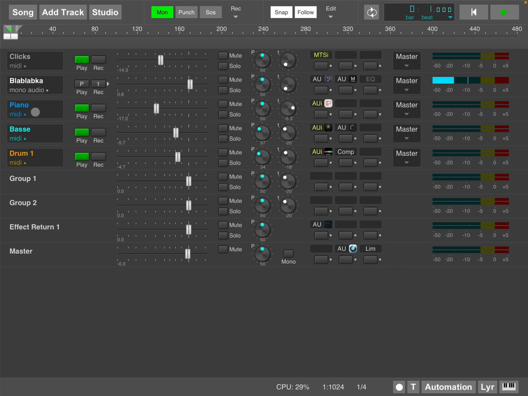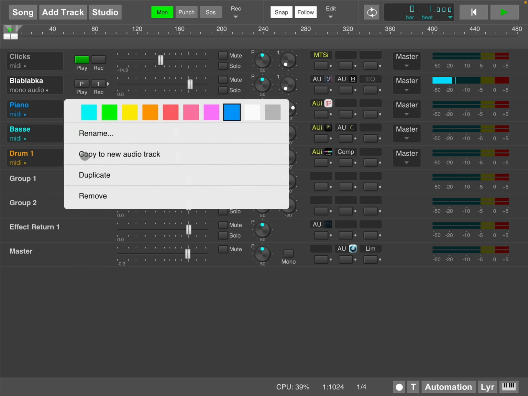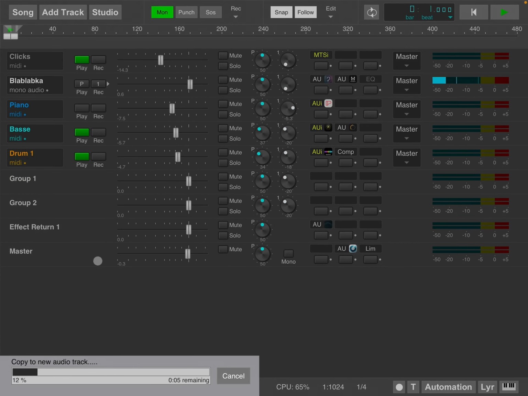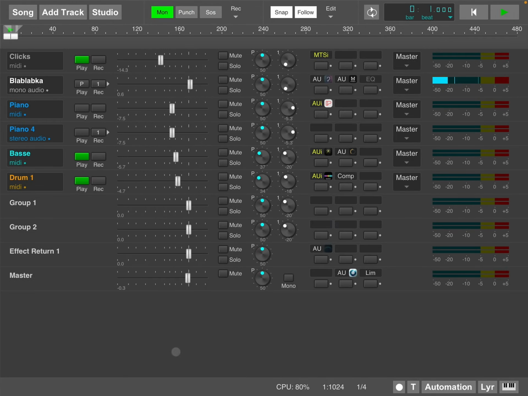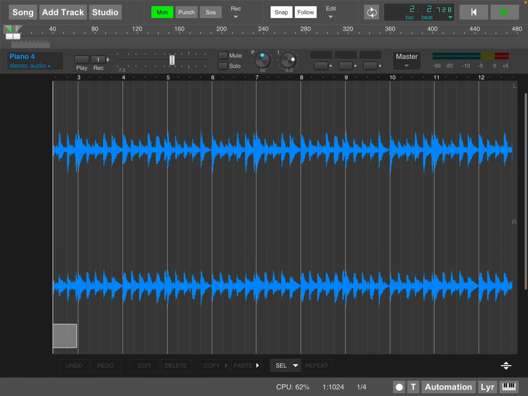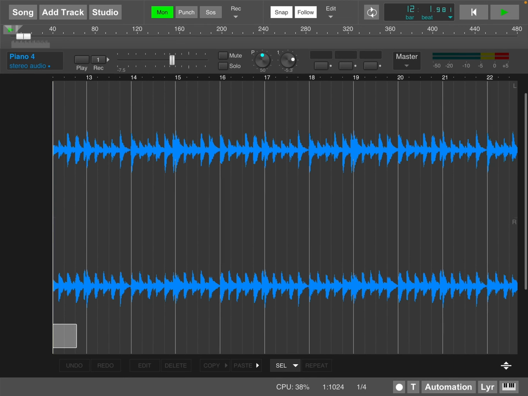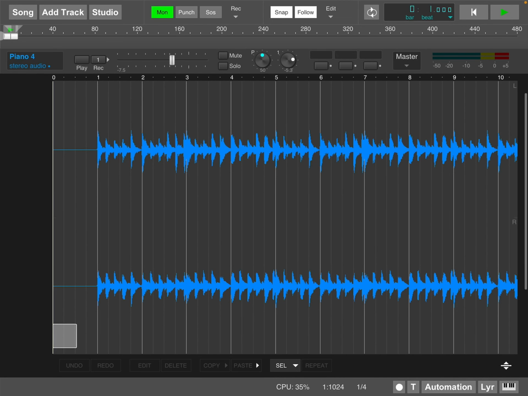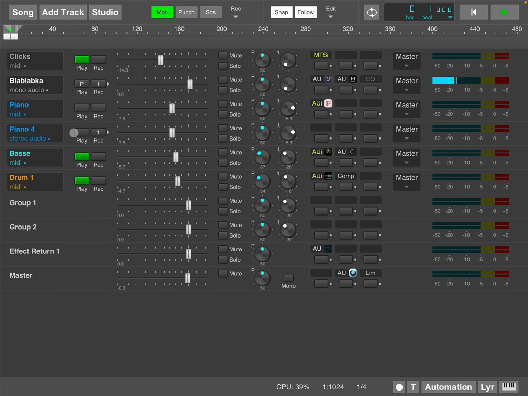What you can do as well, if you see this, there is no freeze button for the MIDI tracks, so you can copy to new audio track. It is doing its stuff here. Sometimes it doesn't work completely well. So here you have your audio wave. Okay, now you have your wave file.